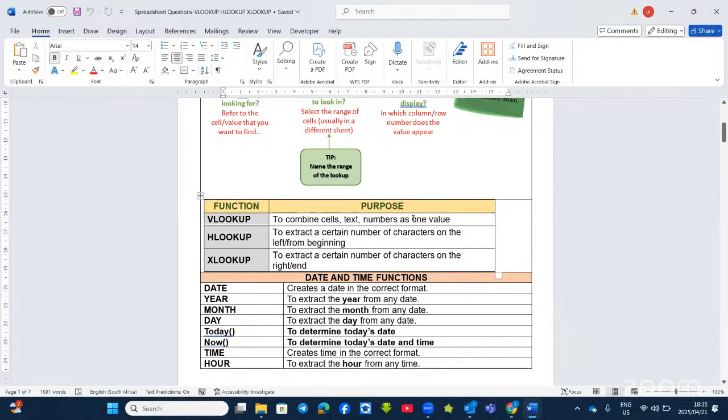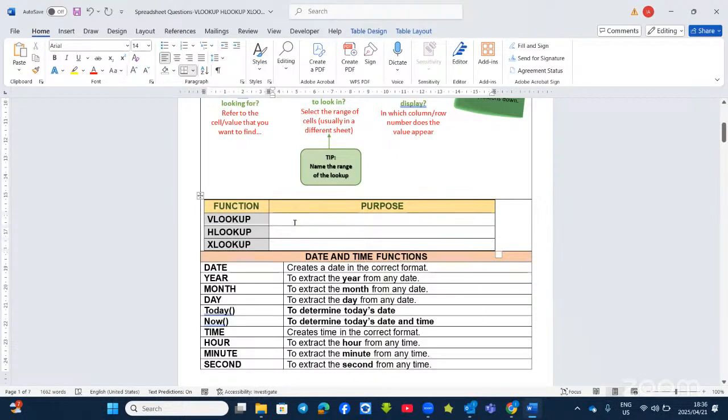We use the VLOOKUP to display the values that are vertical. So here you must always watch out for that: the table should be vertical. And then for the HLOOKUP, the table should be horizontal.